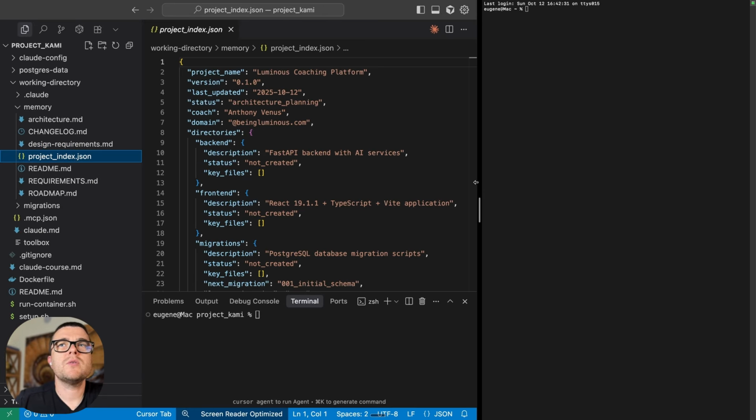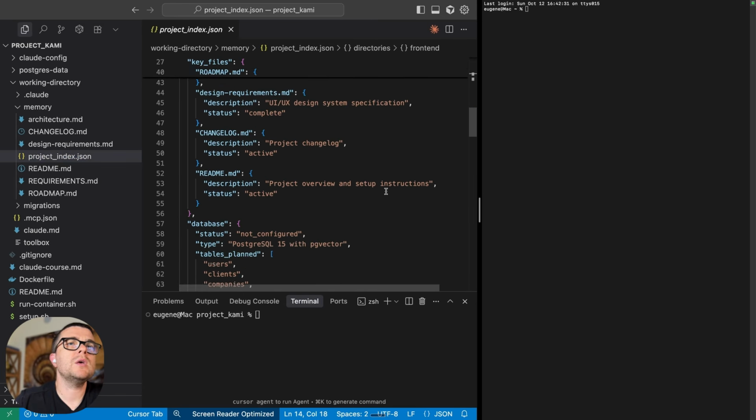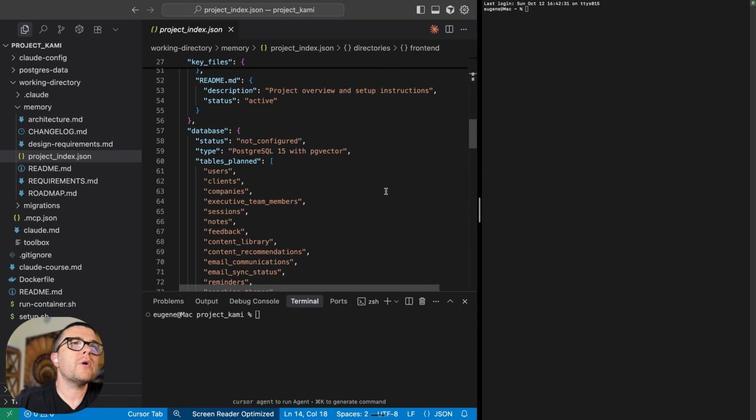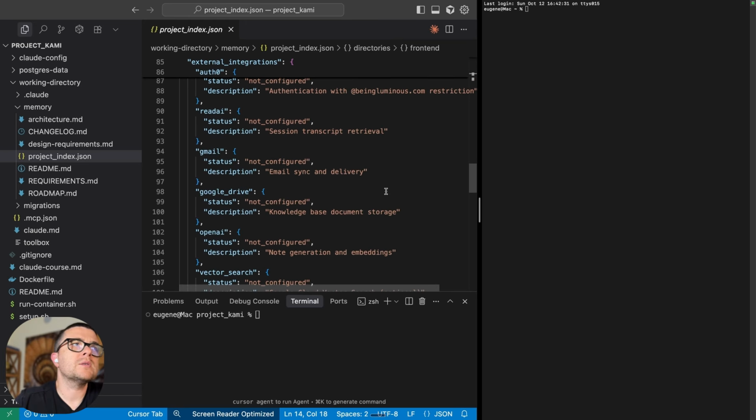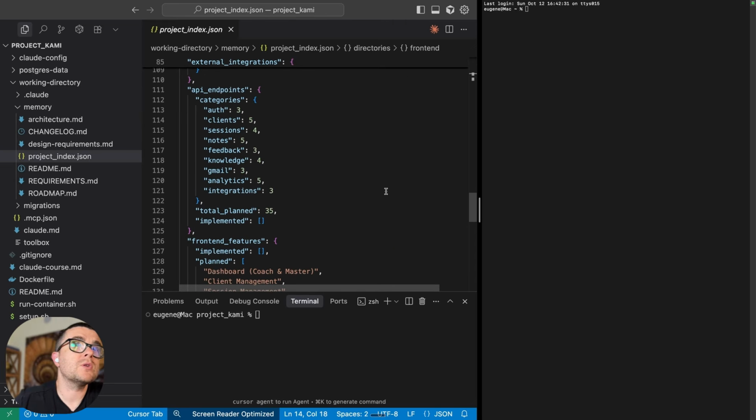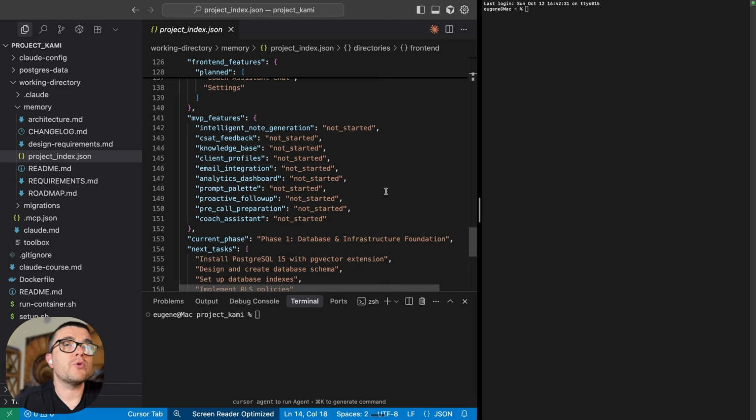Then there is such a thing as the project index, describing the kind of hierarchy within the project. It's a custom JSON, but it is added to the context and allows the model to understand better how the project is structured. It's like giving it a hierarchical representation of the project within the mind of the LLM.